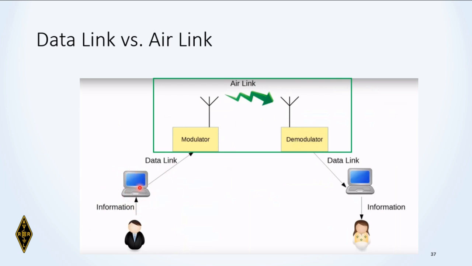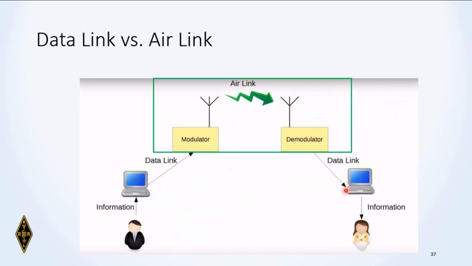And the data link is what one computer sees from the other one. So in this case, the arrows are going this way. So when Bob talks, all he knows is voice. He knows English. All Alice knows is English. But his voice is converted to digital and winds up at this other computer digitally, and then it gets converted back to analog so Alice can hear it. So this is called a data link.